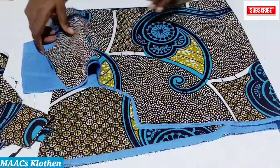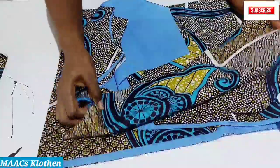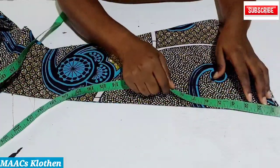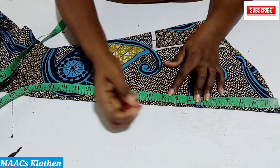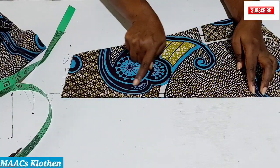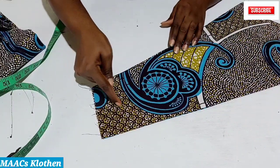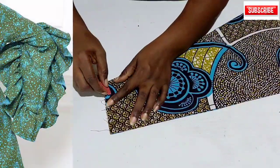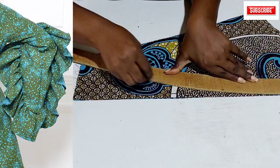Okay guys, so I'm done adding my lining to it, and this is the sleeve. So let's work on the sleeve. For the sleeve, I'm going to place it at the shoulder here, and then I'll measure 8 inches, and this is what I'm going to do. I'm going to draw it this way to meet the ends here. So it's going to go like this. Hope you get it. And then we'll cut it off. So let me use my chalk to mark here a bit.